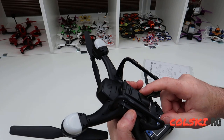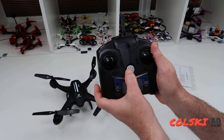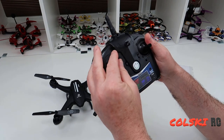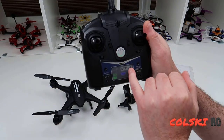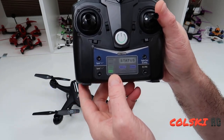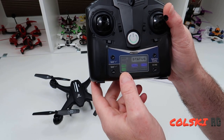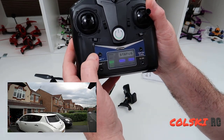So let's just turn the drone on. We'll pop the drone on. One thing I like about this controller, there you go. It'll flash until it gets bound. So on this side you'll see the green lights. They're flashing on your screen because that's my camera frame rate. It doesn't flash when you see it in real life.